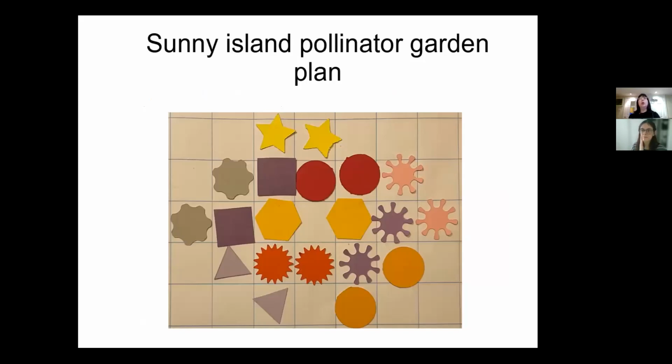So again, the tall things are in the center, the shorter things on the outside, and then the medium height ones in between. And you shouldn't arrange things all in lines like this when you're putting the plants in your yard.